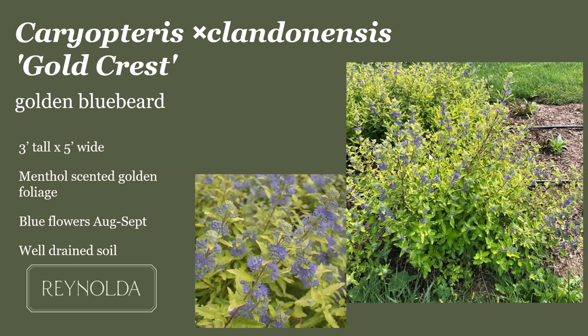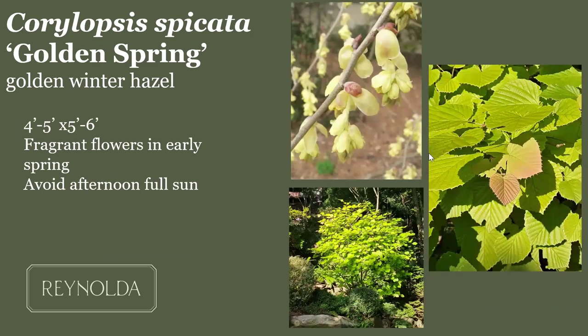There are some out there, like one of the first gold foliage ones called Worcester Gold. That's worse. It fades out to a sickly chartreuse, but this one stays a bright gold, and then flowers in the middle, kind of late summer. It's got fragrance to the foliage. So again, a little more critter resistant, but it does not like wet soils. We had a number of these in the fall plant sale. And like I said, they're too good to get rid of. So we brought them back for spring.